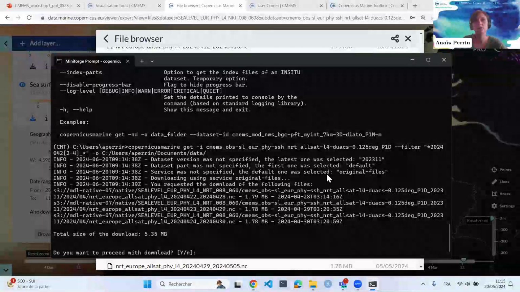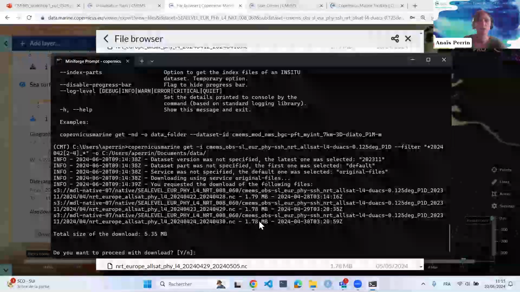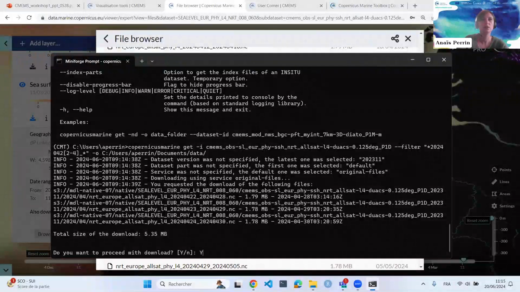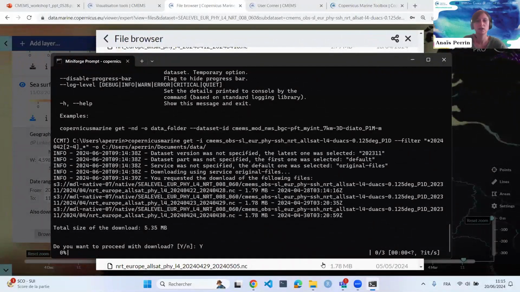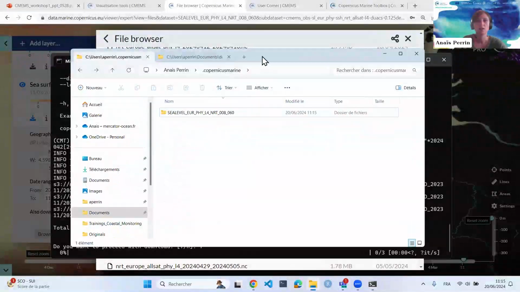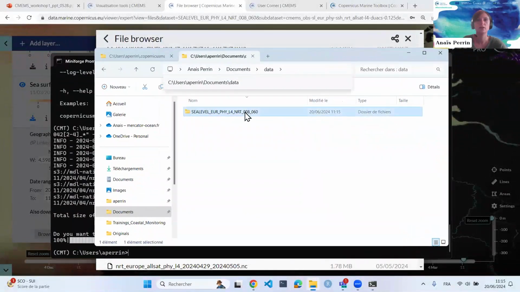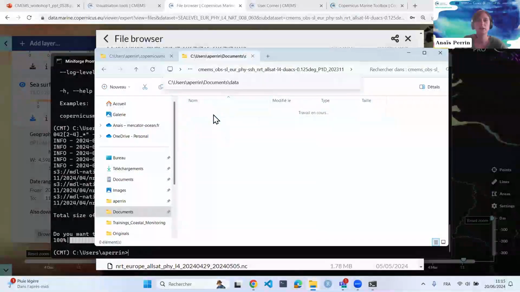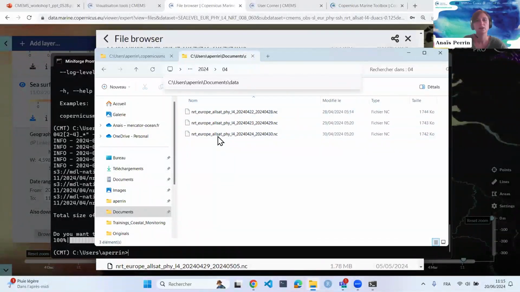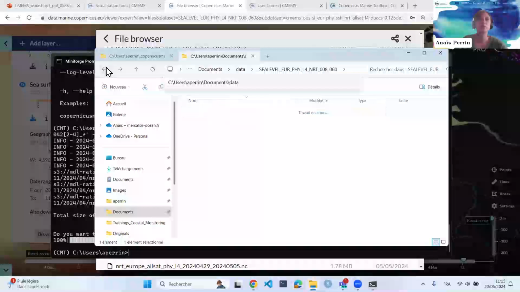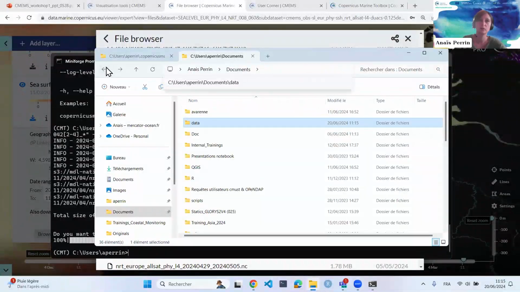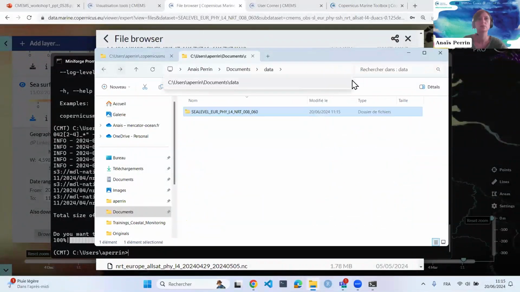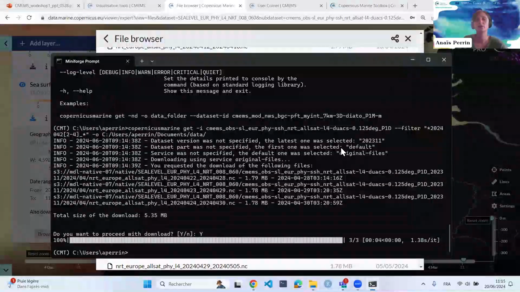The get function's default service is original files, and the download starts. So I confirm that download, and then check in my folder if my data is there. And okay, that's there.